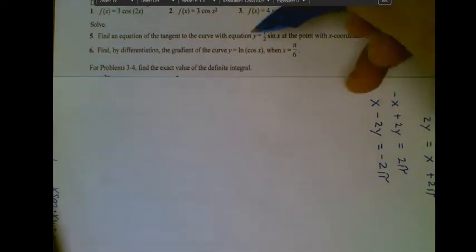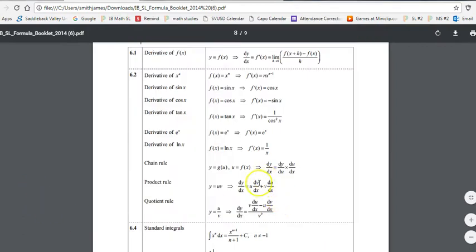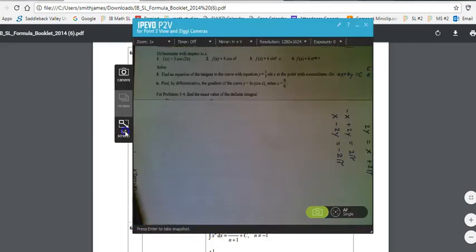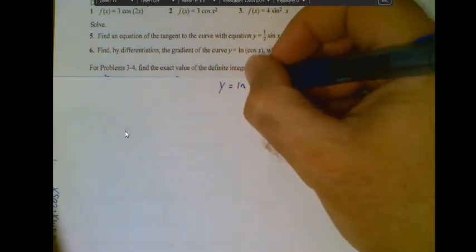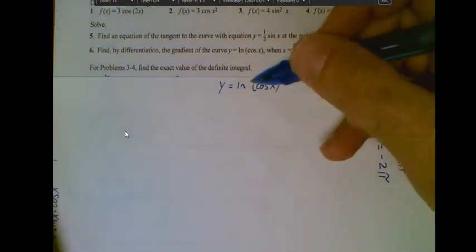So if we look at the derivative rule for natural logs, remember for this, if needed, you do have that shown to you in the formula booklet. So the derivative of the natural log of anything is simply 1 over that value. And so if we apply that to this one right here, let me just write this one down. So the derivative of the natural log of the cosine of x would simply be 1 over the cosine of x.